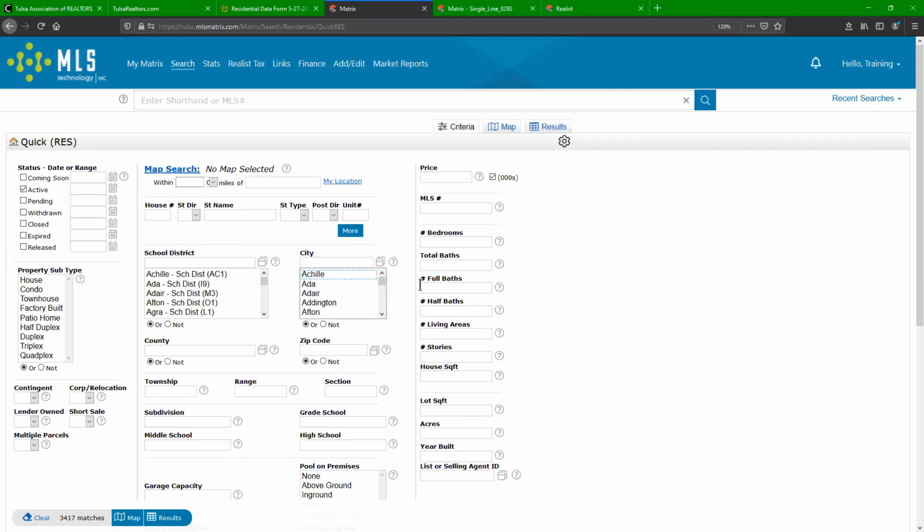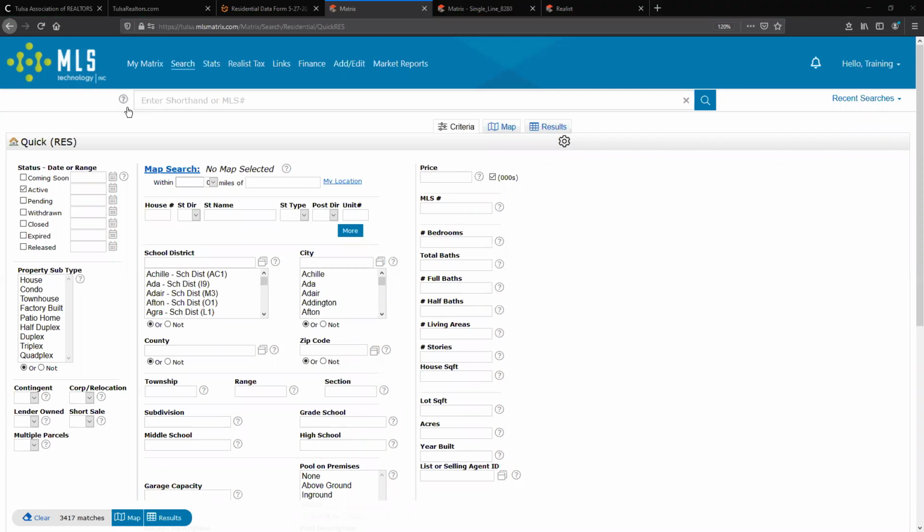If you added in city and now it's in a different field, now it's doing the or and or not. That's not ideal. And again, you're having to move your hand back and forth from the mouse to the keyboard over and over. Instead, you can use the speed bar up here at the top.